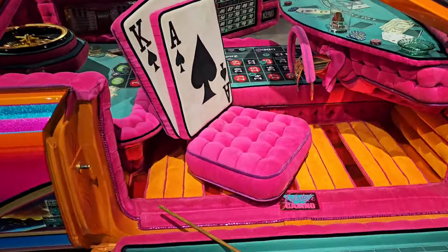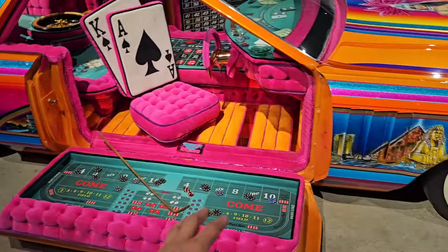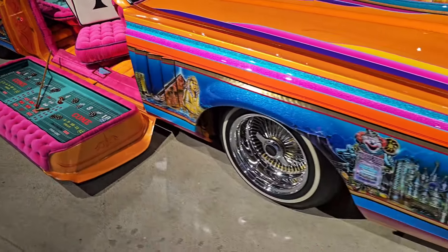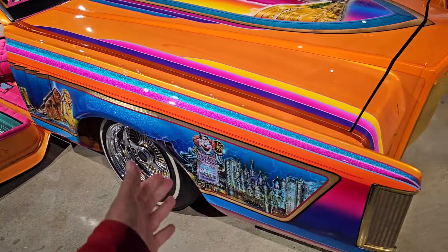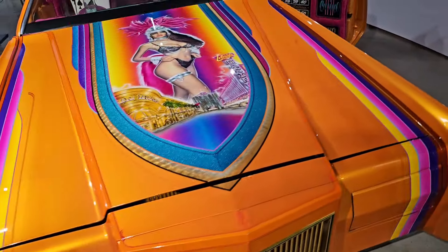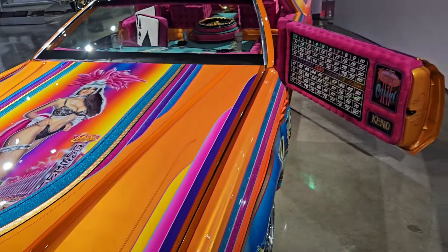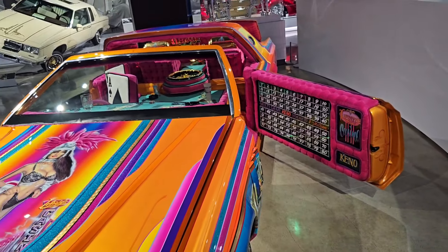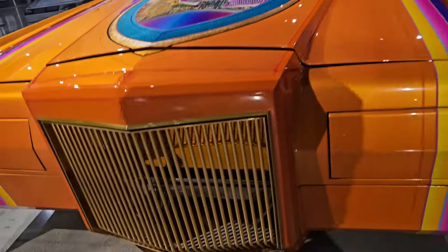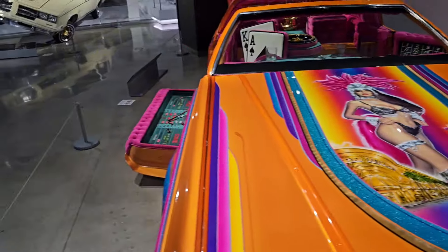This is a right-hand drive as well, so the driver can pop right out. Full-on custom conversions, mirrors in the floors as well. Lifestyle Casino — got Circus Circus right there. That's a really good spot to park at if you want to walk around the strip. Of course you've got the flamingo girls, because it wouldn't be Vegas without flamingo girls. This car was last at the lowrider show in Long Beach a couple years ago — still looking immaculate.